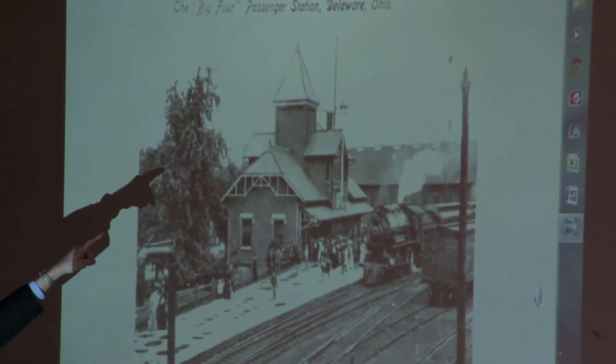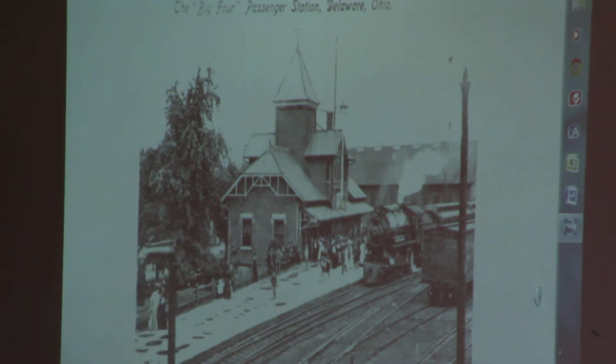This is a wreck. I don't know this, I'll need to do some more history on the wreck, but this is on the Delaware cutoff. This was probably taken from up above on this station, looking out this way. This is looking southeast along the curve of the Delaware cutoff. And you can see there's quite a wreck. The Springfield branch would go off this way. Okay? It's quite an interesting photo. I just threw that in because there was a wreck there.